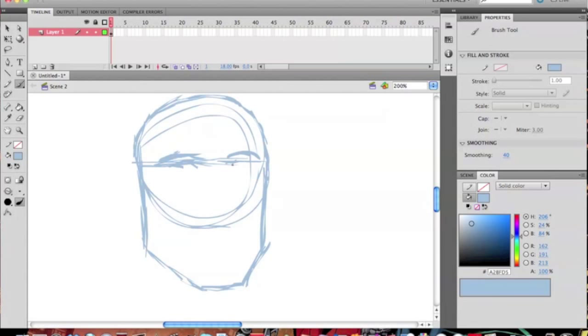Eyes come in all sorts of shapes and sizes, just like anything else on the human body. Right now it's pretty rough, but once we finish this rough layer, we'll go over it with a darker color. I didn't mention before, you want to start this out with very light colors. You can either use a lighter color pencil, or draw lightly, or if you're in Flash, pick a light color. For animation I usually use orange. I don't know why, but right now I'm using blue.